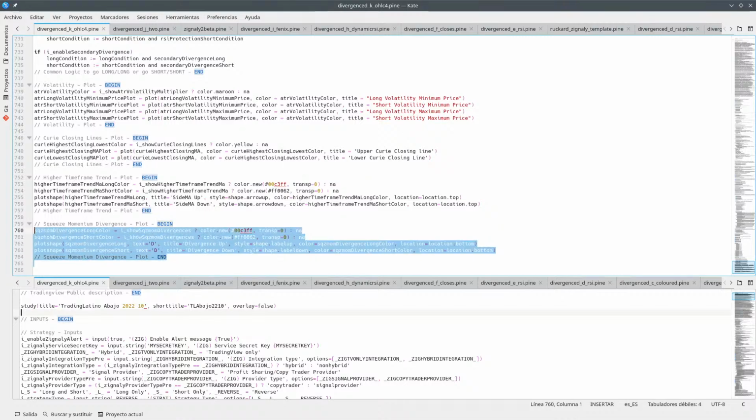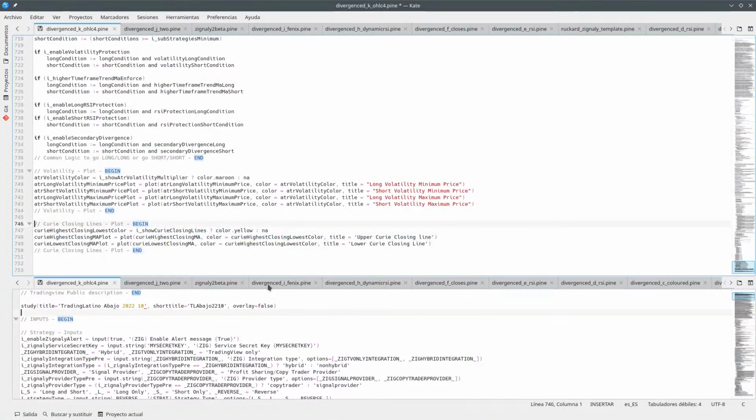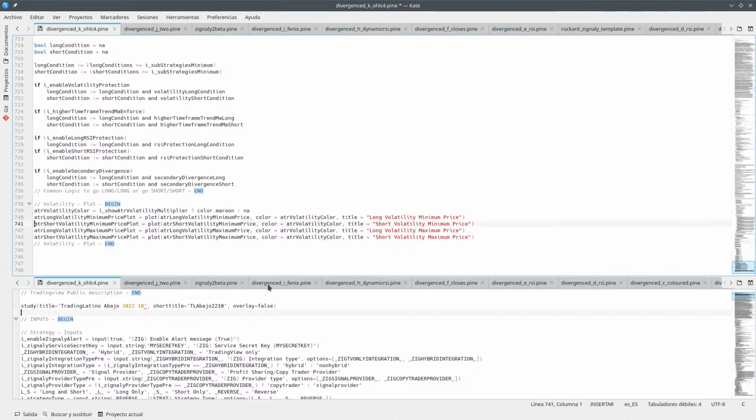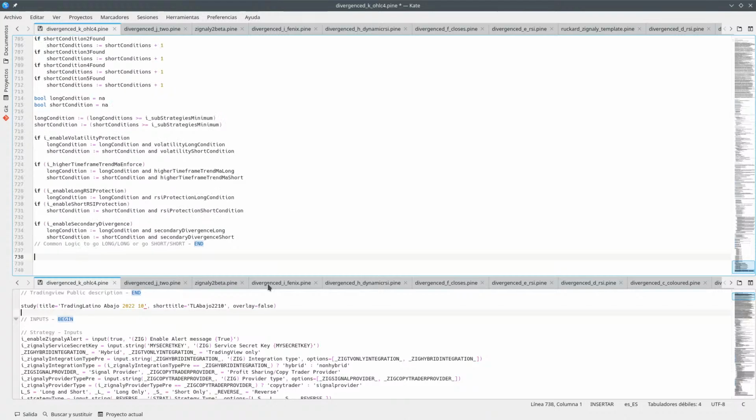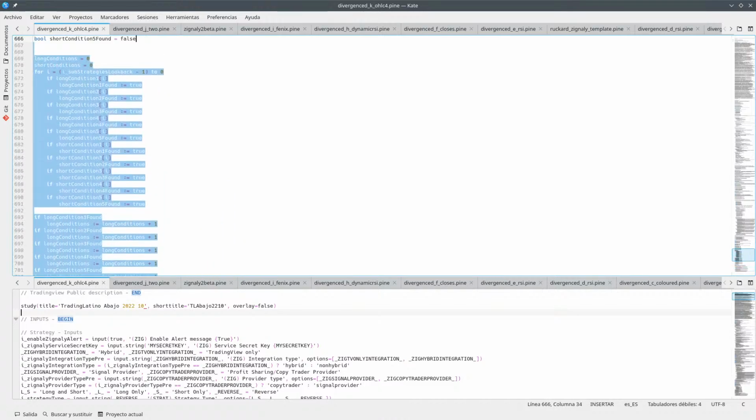So let's remove the divergences from here. Let's remove, what the hell is this? Higher time frame plot. Let's remove curriculum lines, volatility. Let's see, what do we have here? We don't have anything. Yeah, that makes sense. So here we have some logic about going long or short. We don't need anything of that.